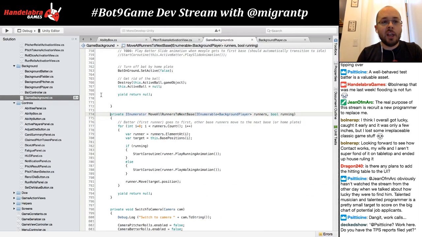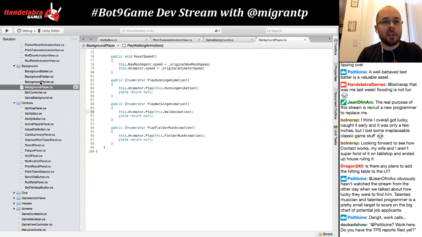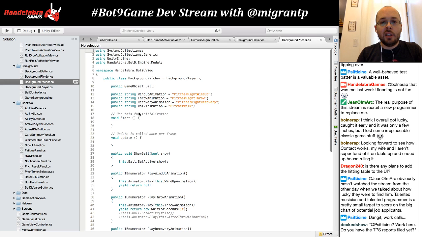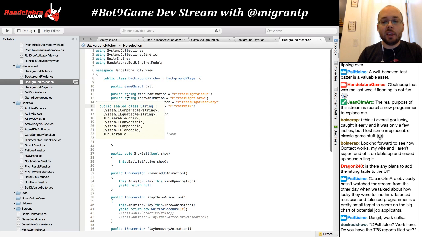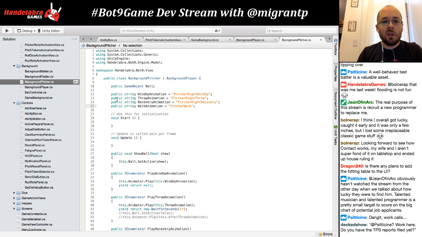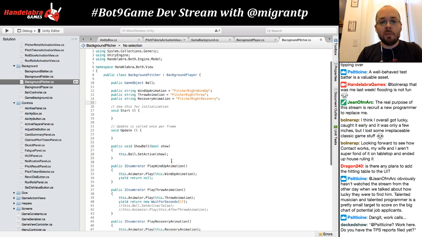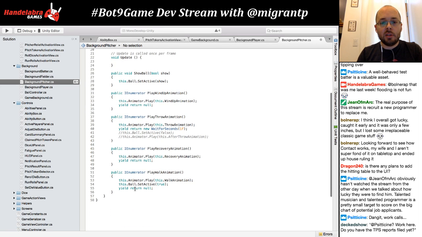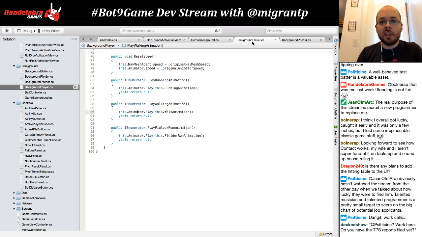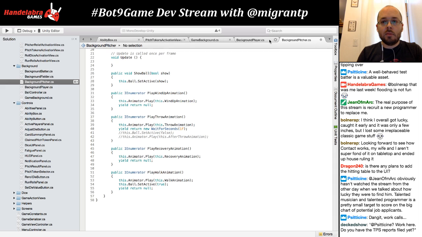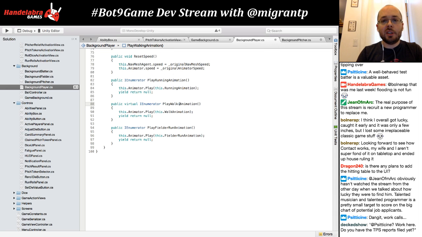Okay. So we have another subclass of this background player, which is background pitcher, and it has a walk animation. So, okay. I'm just basically, okay. We want to actually overwrite this. And actually I will call this play walk animation, sure.